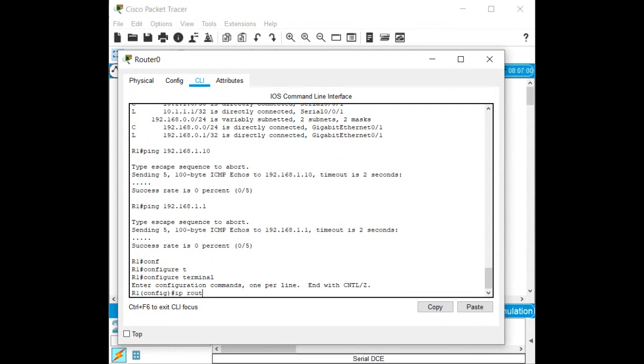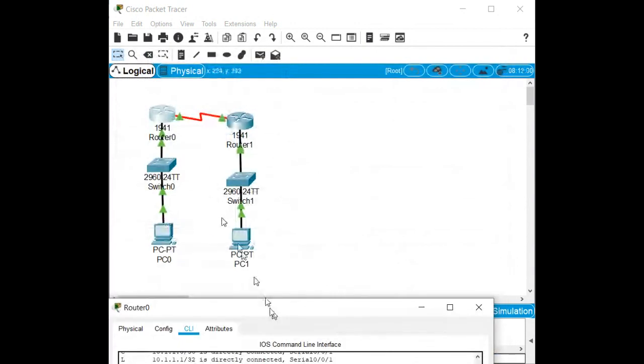So the command is IP route to create a static route. And I'm going to do a really tricky thing that you can do when you have networks that only have a point-to-point network. Let's pretend that this network is the South Campus network. And let's pretend that this network is the district headquarters. We're on a stub network. Our only way in and out is this leased telephone line that takes us back to the company headquarters.